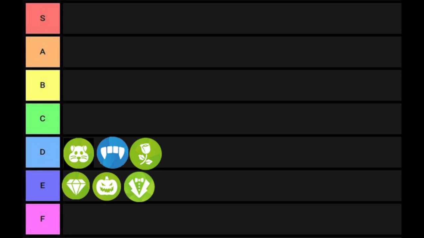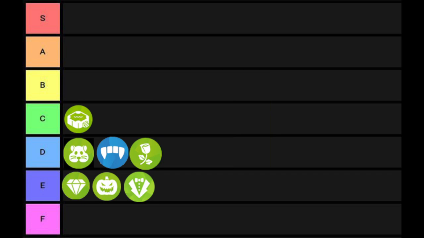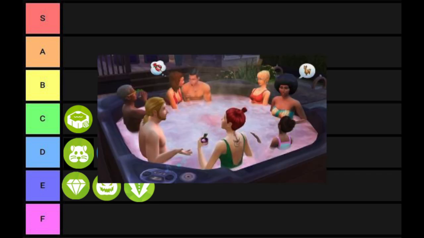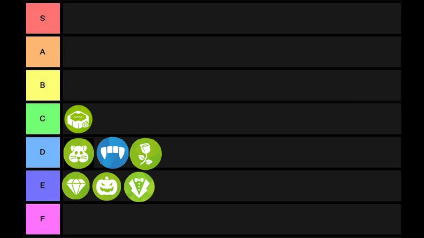Moving on to C tier, and the first thing we have in C tier is Perfect Patio Stuff. And I'm gonna be honest with you, I only got this pack for the hot tubs. Because honestly, this was one of those things that they had in the base game of The Sims 2, and it's never been in the base game since. What the heck? But I really like the hot tubs, the way they did it, because I like how kids can use the hot tubs. That's cool. And I like how you could basically take a nap in the hot tubs. I have Sims that just wander off and take naps in the hot tubs.